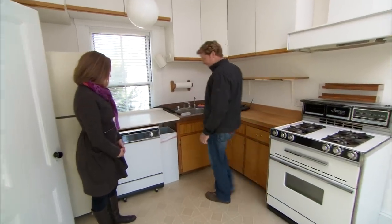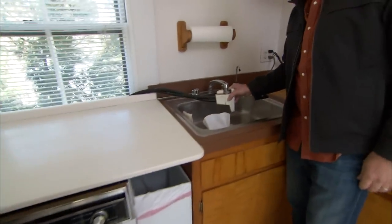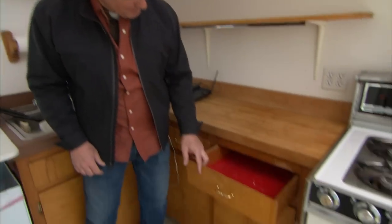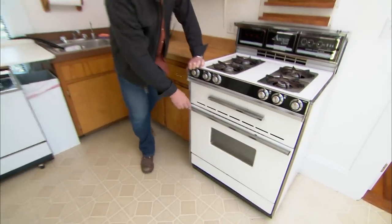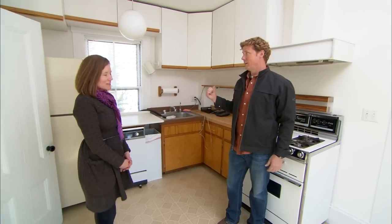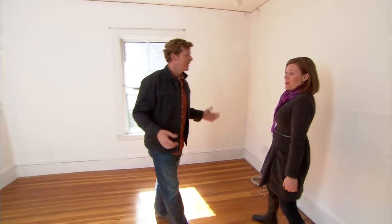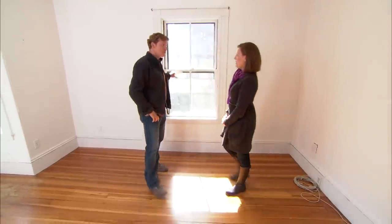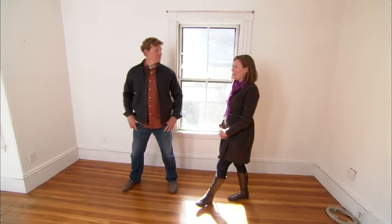The conversion to a single family left the home with some odd configurations, including the only kitchen being located on the second floor. Wow, this is dated. Very old appliances — appliances that you still have to hook up to the faucet to get to work — and old melamine cabinets. So really ancient here. Even if you could live with a kitchen on the second floor, this is not the kitchen you'd live with. That's right, everything is going. So you don't like the layout, you don't like the kitchen. Well, the plan is to gut the house entirely — we're gutting the interior.